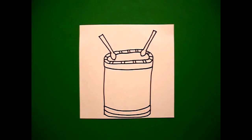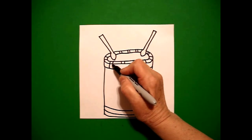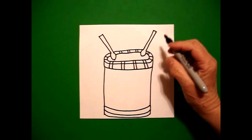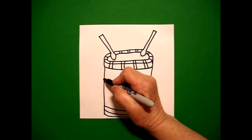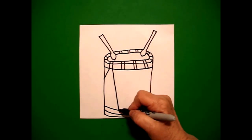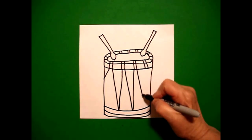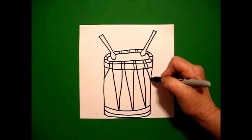All right. Now I come back up on top and these little double lines, I'm going to continue them. One, two, one, two, one, two, one, two, maybe a little one right there. From the double lines, I'm going to come up and put a straight line down, then a straight line up, straight line down, straight line up, straight line down, straight line up, whoops, straight line down.